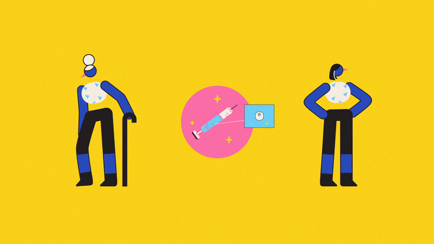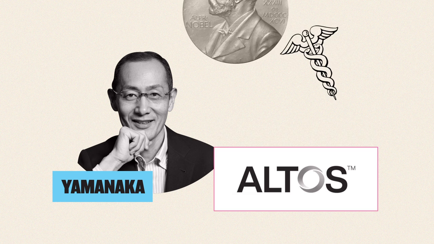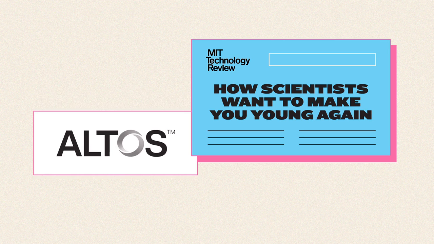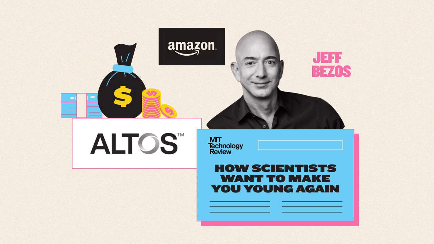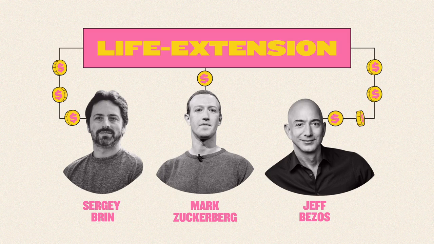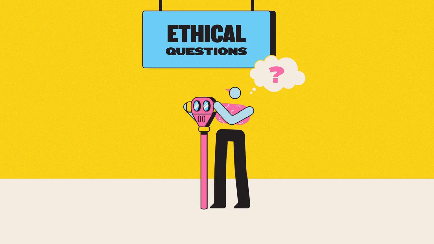In 2012, Yamanaka won the Nobel Prize in Medicine, and he now serves as a senior scientific advisor to Altos Labs, a biotech startup focused on therapies like these. Its backers reportedly include Amazon founder Jeff Bezos, just one of many tech billionaires known to have invested in life extension research. But this lineup of the super rich raises the first of many ethical questions.